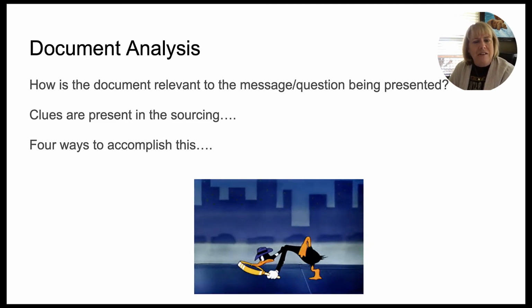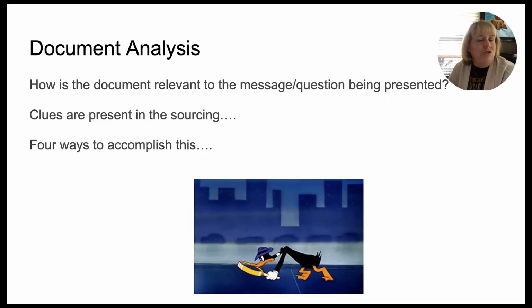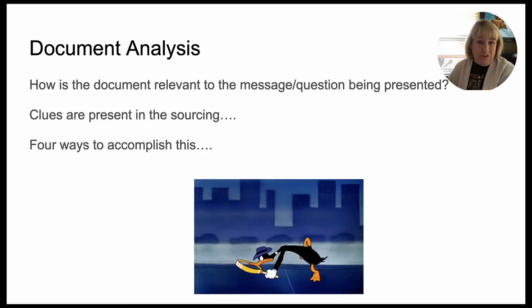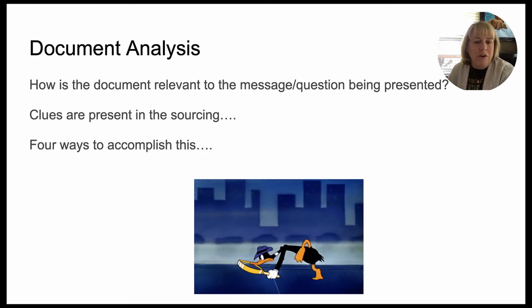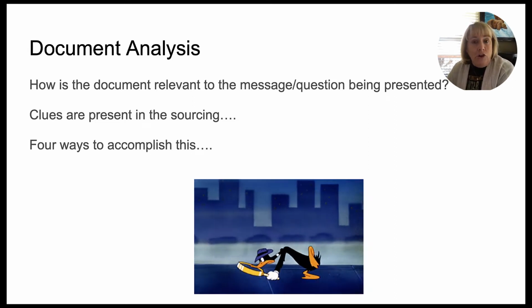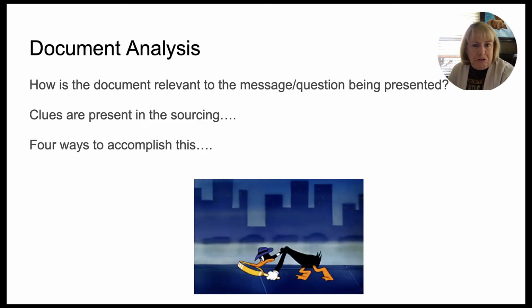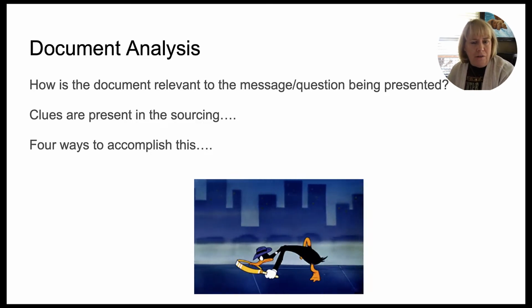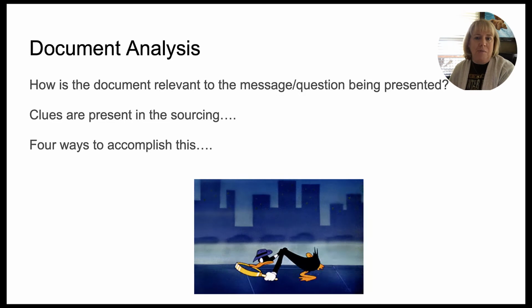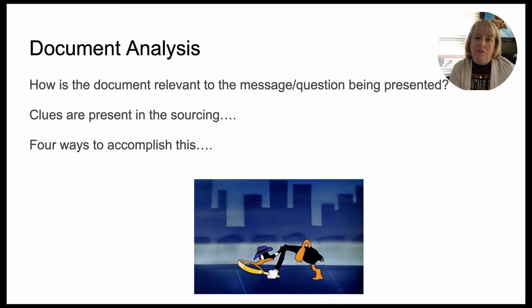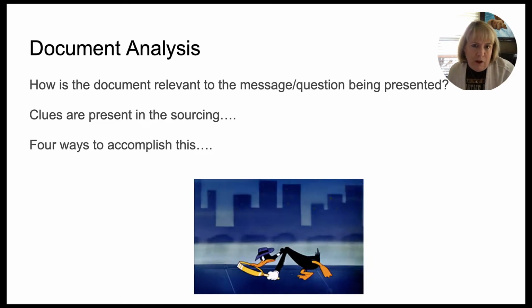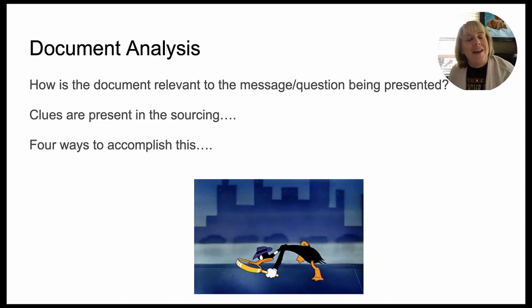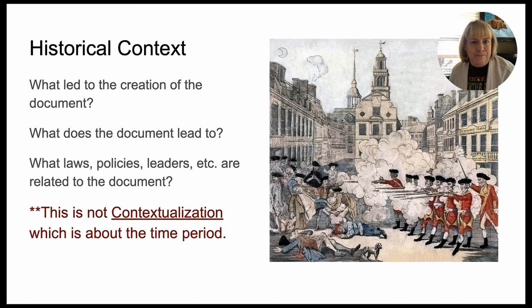And when you take that document, you use that for clues. And there's clues throughout the documents. There's a lot of clues in the source. There's clues in the actual writings or drawings that you're going to be looking at. And your job as a history detective is to solve the puzzle and use that document to prove a point, to prove your thesis in this case. There's 4 ways that you can accomplish this. And we call that hipping the document.